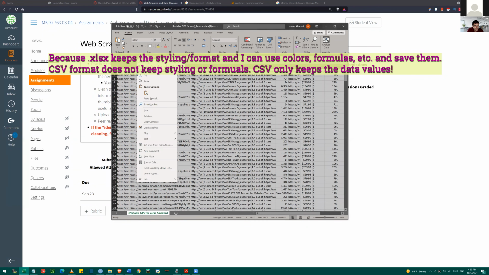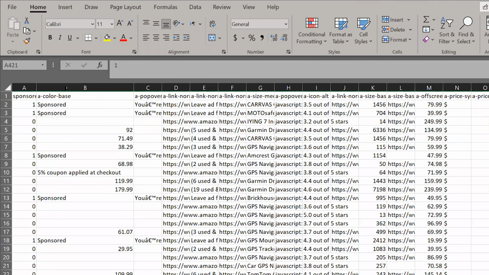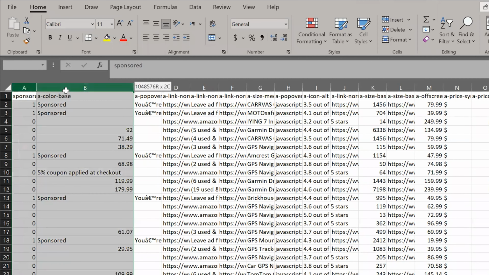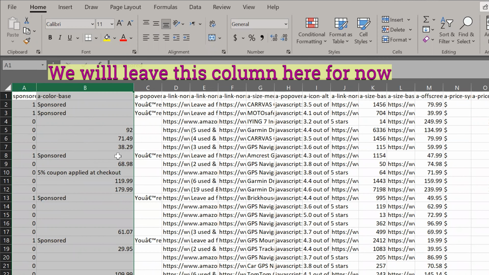So this raises an issue for us. Can you see the overlap between these two variables? Those that had 1 for sponsored are now shown as sponsored here. Those that were not sponsored are showing prices. We have to make sense of this. Right now, I don't know exactly what this is.